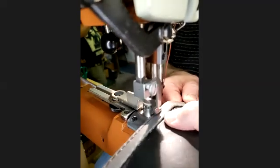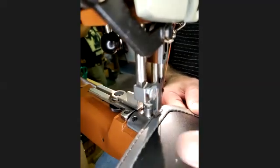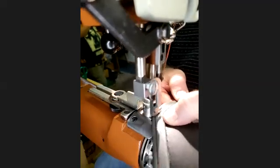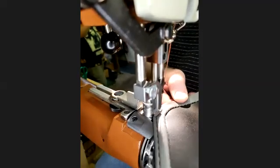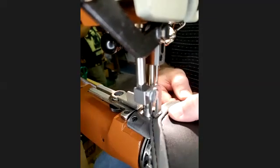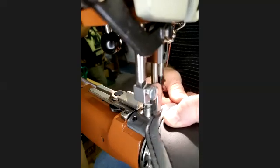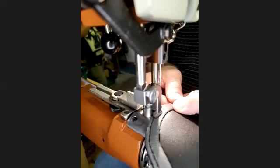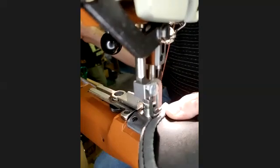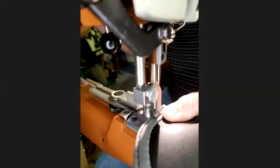Because this is actually like if I was doing the edge of a holster, I'm trying to watch the piece of leather not bumping the light on us here. All right, just carefully come around the turn. Gonna grab my leather here so it doesn't bump our light. And then just continue around the curve. Okay, we're coming to the end here. 1, 2, reverse, 1, 2.